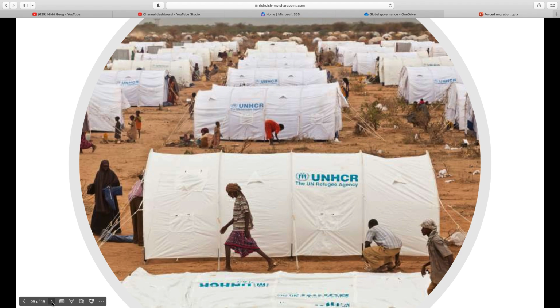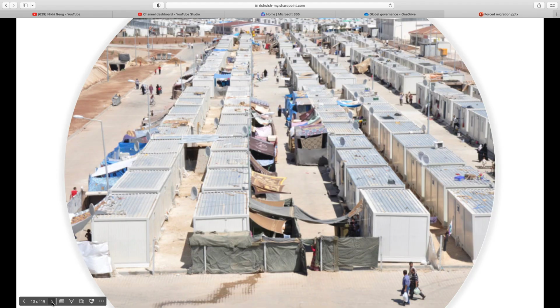And this is, for two reasons. Refugee camp, in case you've not seen pictures of them, but also we are going to be talking next about who looks after refugees, and I thought you'd like to see that the tents, as you can see, are branded. This is a slightly more permanent one.